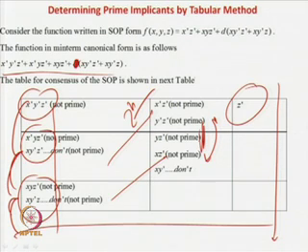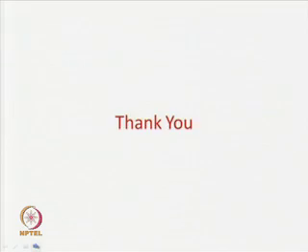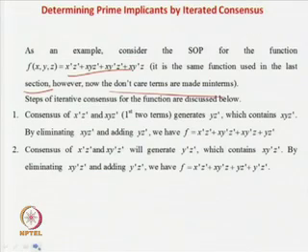Okay. So in this case, this was one prime implicant if you remember, and this was another prime implicant, but then we eliminated this one because it contains only the don't care terms. But now there is no question of any don't care terms. So our prime implicants are z prime and x y prime by the tabular method. Let us see if the same thing comes. Here there is nothing called don't care. If you just eliminate these don't cares, then you will finally get x y prime and z prime by the tabular method. So the same expression we have used, but we have just eliminated the don't care terms, correct? So now don't care terms are min terms.